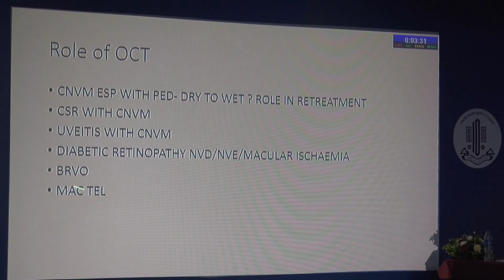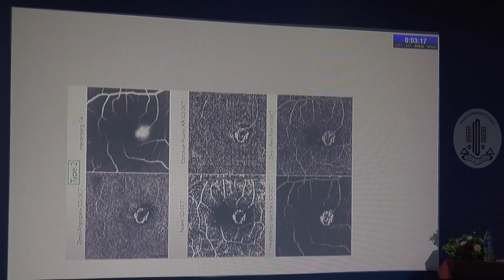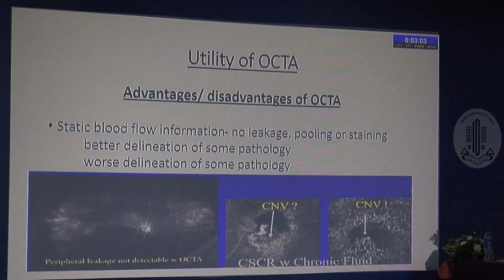Now in the MACTEL, Dr. Jha showed the atrophy and telangiectasia, where you want to pick up a CNVM. So here is a type 1 CNVM, which is visible. You can see the net form, so basically you're looking for a CNVM. This is a type 2 CNVM, it looks different. You can compare with the FA, and these are the polyps which can come up. You see the polyps on this. So basically, OCT angio is for the CNVMs, not for anything else in the retina.